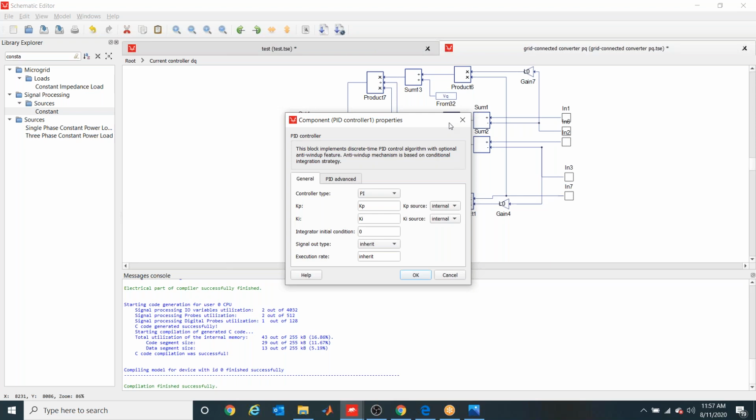Or can I use the KP, KI that I found using the normal Bode plot or root locus, whatever algorithm I have used to find the values of KP, KI? Can I use the same values as they are, or do I have to discretize them using the sampling time and all those things here? One thing I'll tell you is that whenever we are talking about real-time simulation, we need to discretize everything because there is no continuous formation for that.